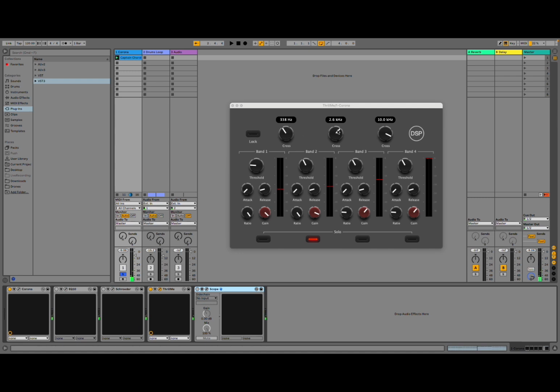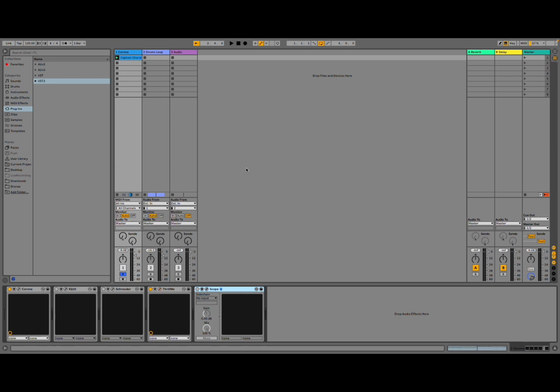Please note that when the two dials overlap as a frequency, you can see this one as I move here. It doesn't move any further because it will conflict with the first cross frequency between band 1 and band 2, right? So if I lower this one, then I can lower this one a little bit more, but it stops just above that, okay? And that is the multi-band compressor, really great.